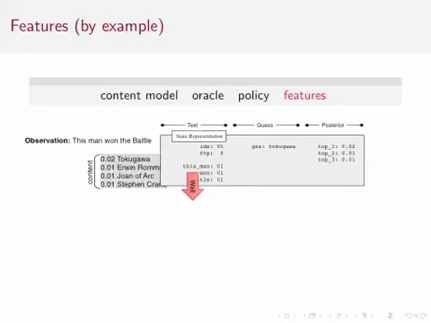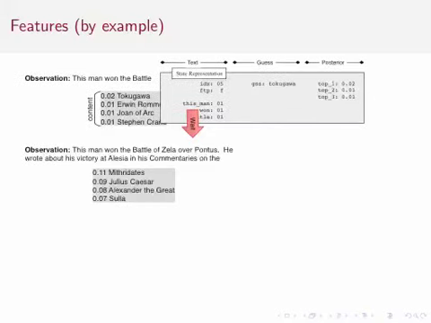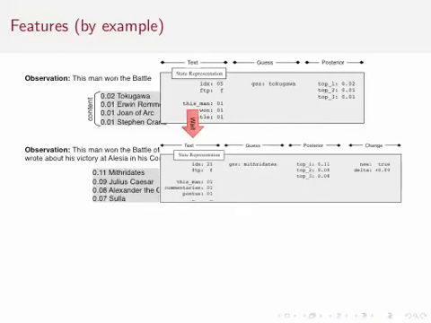We then show that to our classifier, and the classifier that's been trained through the oracle tells us to wait. And so we wait, we see more of the question. We now represent that as a collection of features. So we have all the features that we had before, and in addition we have features that tell us how much the posterior distribution has changed since we saw these additional clues.